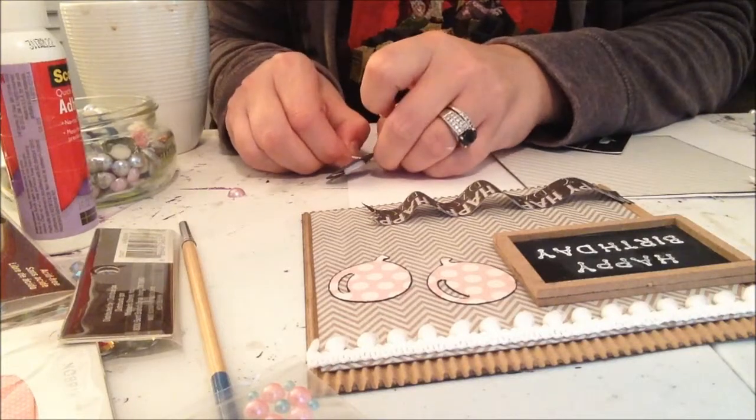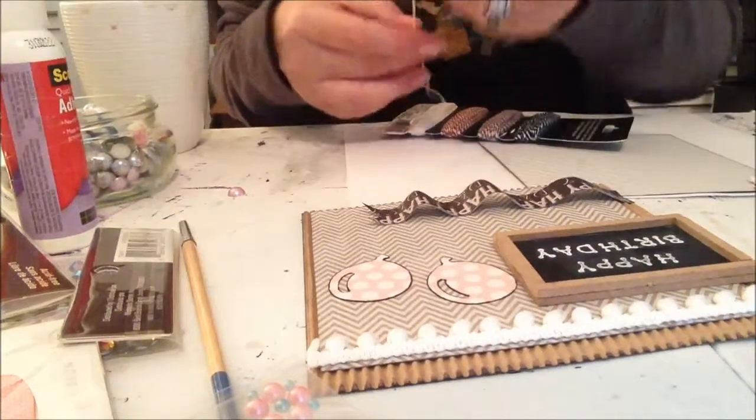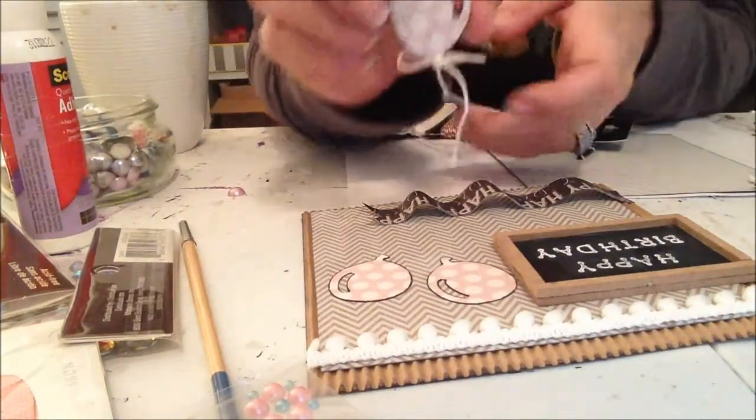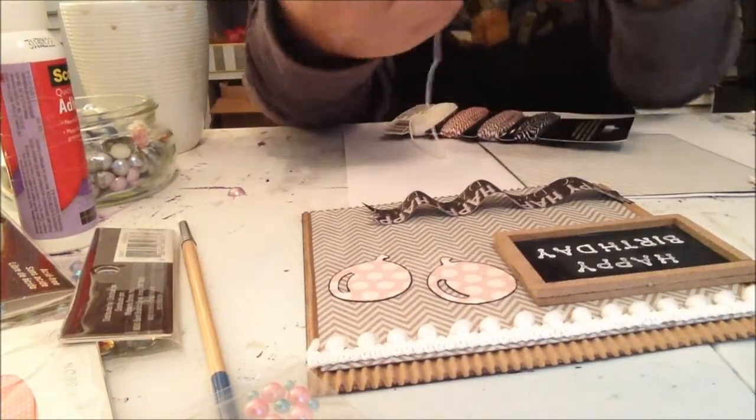Let's do it tight and hopefully I don't tear it. And it's really cute though, I like it. Alright, see? The bow's a little big, but I'm liking the bow.